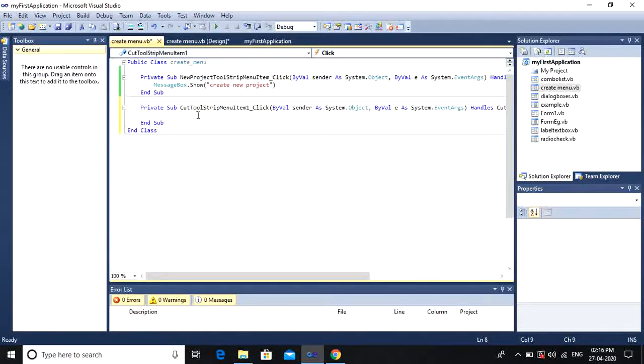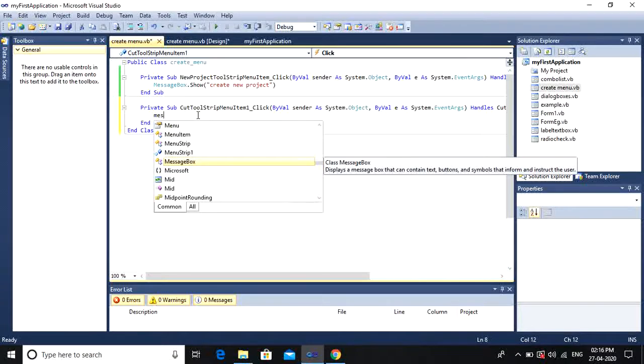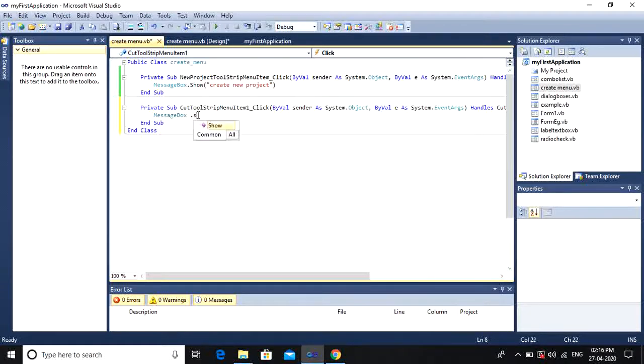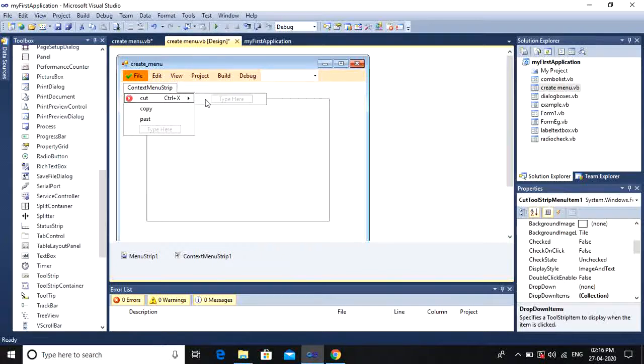And here I'll just display a message box dot show with that function. If I want to create a submenu also, I can type anything here, so it's not a problem.